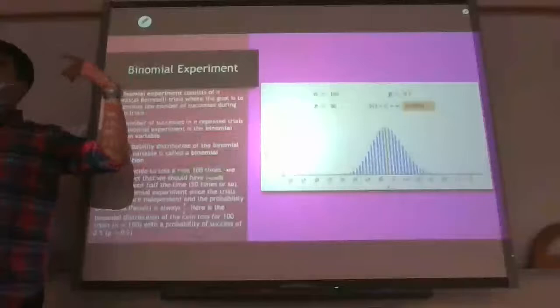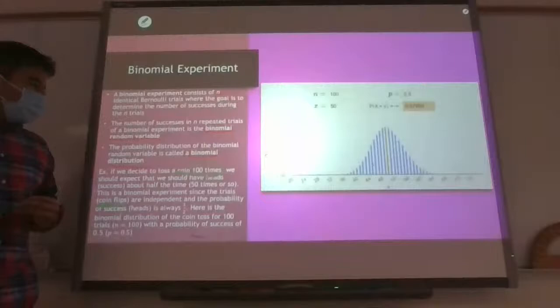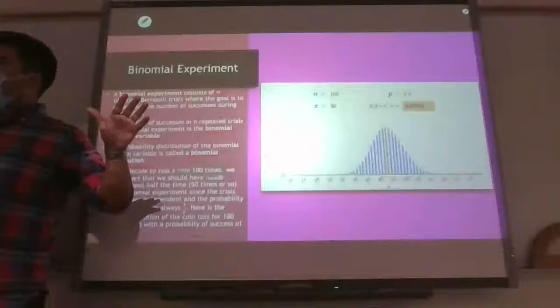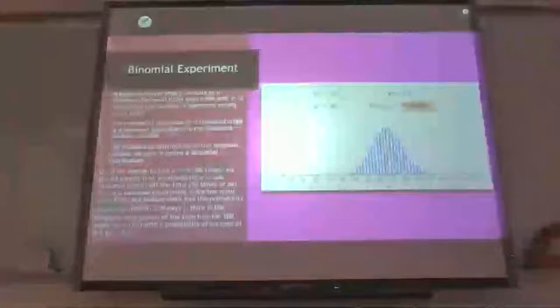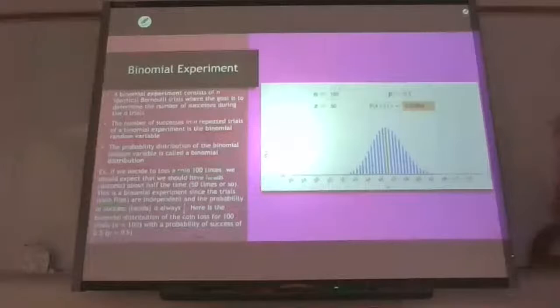So if I were to, let's say, ask Matt to toss a coin 100 times, most of us, without even taking this course, I'm pretty sure can tell you that we probably expect that out of 100 times, there should be heads about 50 times, right? Now, are we going to get 50 exactly? If I toss a coin 100 times, should I get 50 heads, 50 tails exactly? Or what do you think? Probably not, right? It's really rare to get exactly 50-50. It'd be cool, but it's not extremely likely.